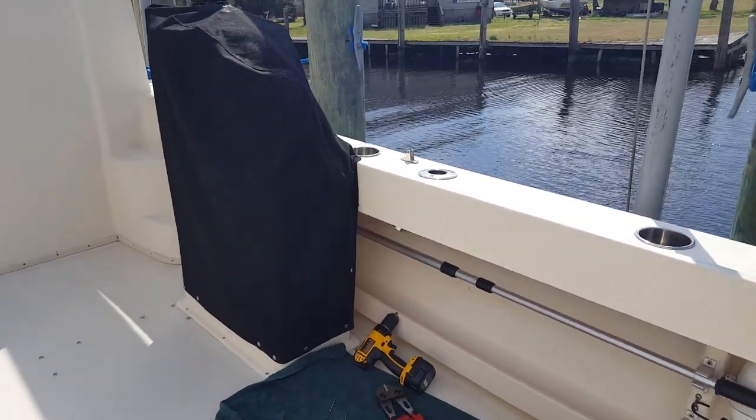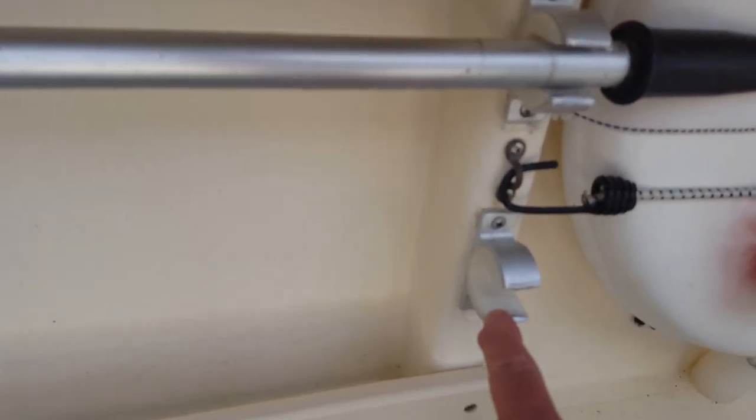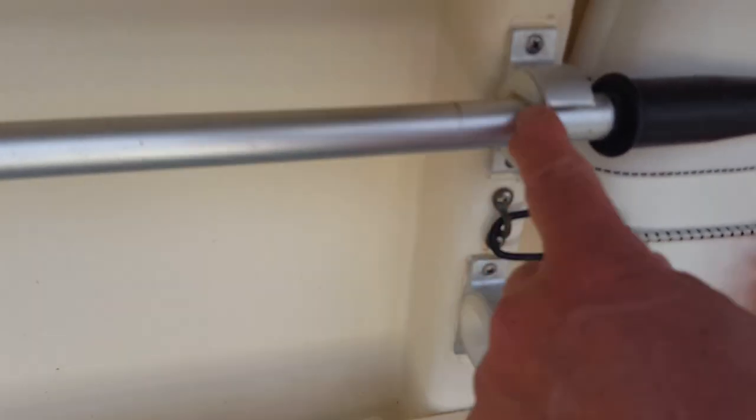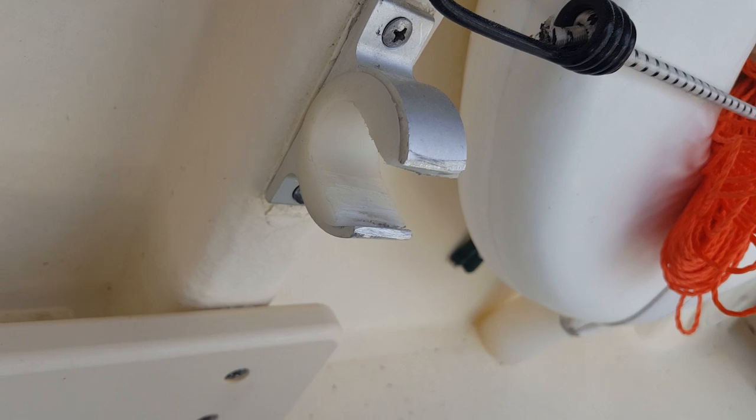Hello. In my last video, I was showing how I had to cut these rod holders to make a fit for things like boat hooks and other items, because most people don't have room to store rods and reels here, and how I had to get back into here. The ones with the closed holes you see used to be out here, and those used to be in here, and they have a different size base, so I couldn't use the same holes. Here, I split the difference and hid the holes, so no big deal.